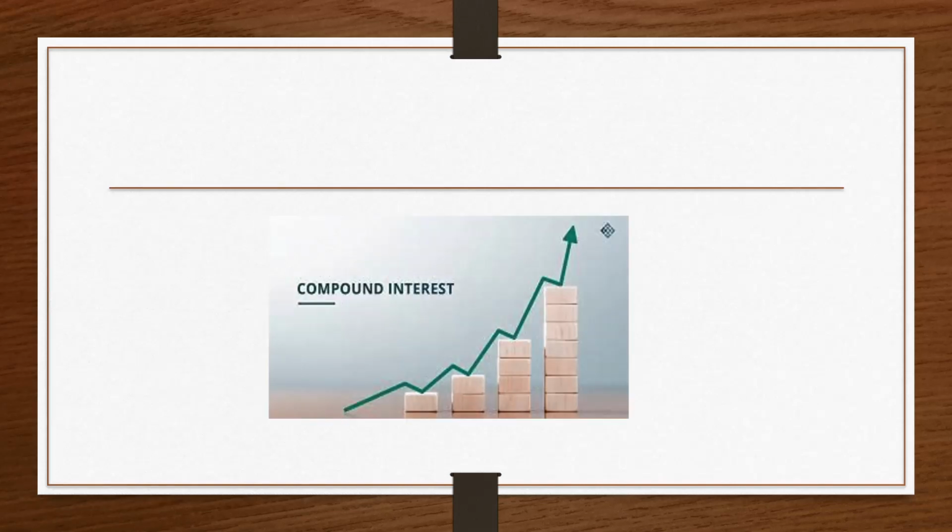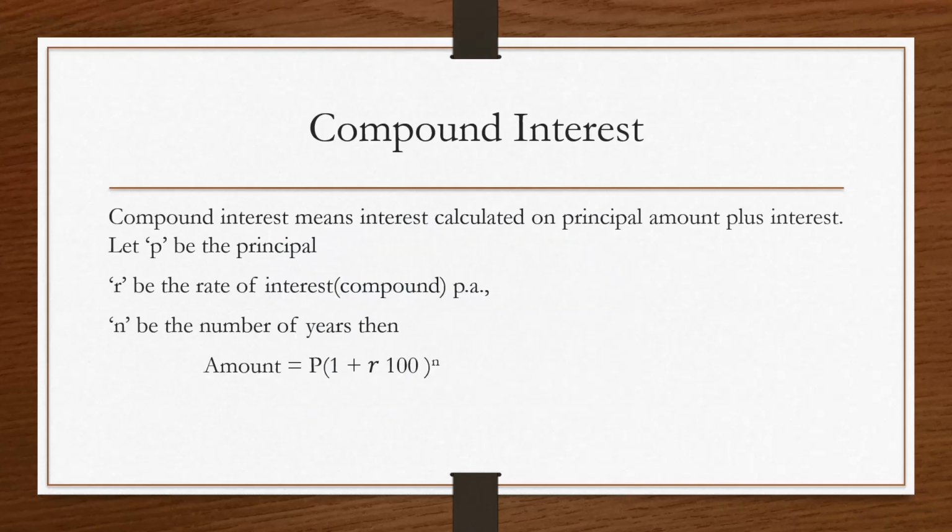Speaking about the next type of interest, compound interest. As the picture represents, in compound interest, there will be an increasing amount of interest. First of all, we pay interest on the principal amount in the first year, and moving to the second year, we pay interest on the principal amount and the interest of the previous year. And in the third year, we pay interest on the previous years' interest and principal amounts too. In that way, it shows an increasing trend.